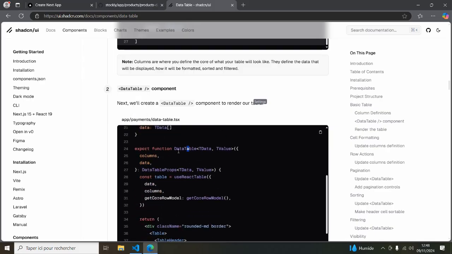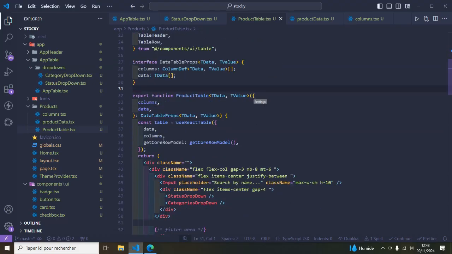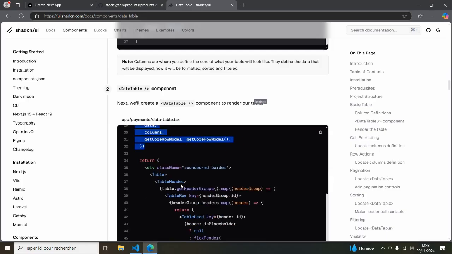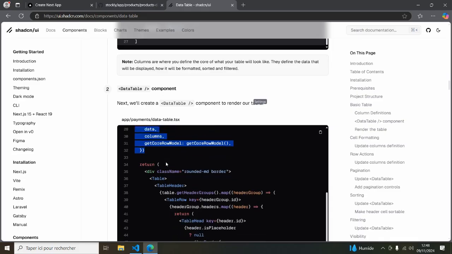Because I've already created our product table functional component, all I have to do is to add these and also these props inside the product table. So this is what I did. And also make sure to add the custom hook, useReactTable from TanStack. This is what I already did, and this is what they are showing in the actual tutorial.